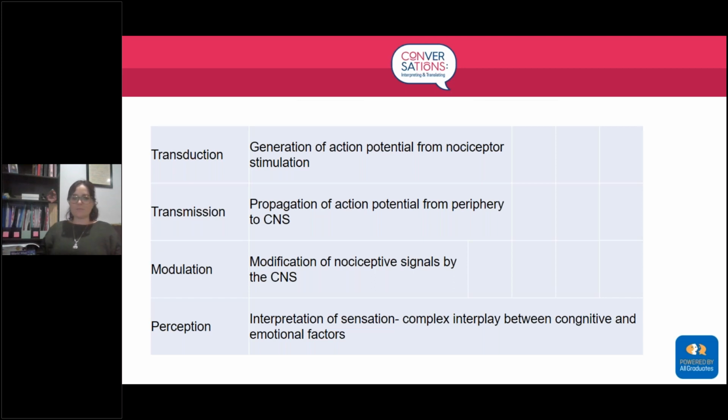So we can then modulate the pain. We'll chat about that a bit more in a moment, but we can either increase or decrease how strong those signals are, depending on whether the threat seems quite large or doesn't seem as large. And it's at this stage of perception, once our brain starts to interpret all of this signaling that's gone on, and thinking back to our initial definition, that we start to add on some emotional factors, that's when we feel pain.